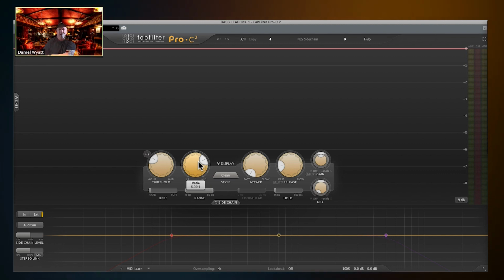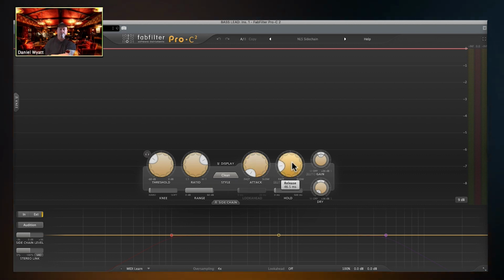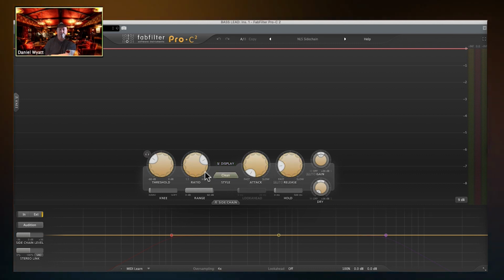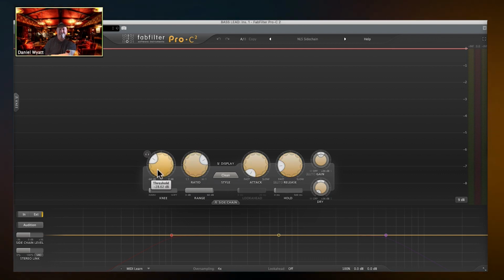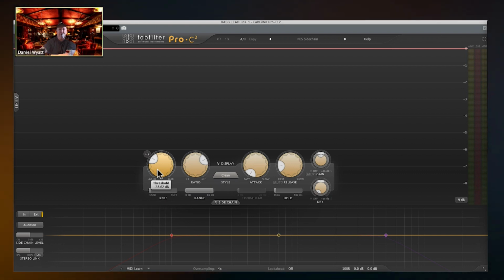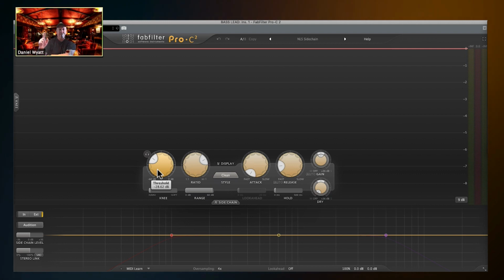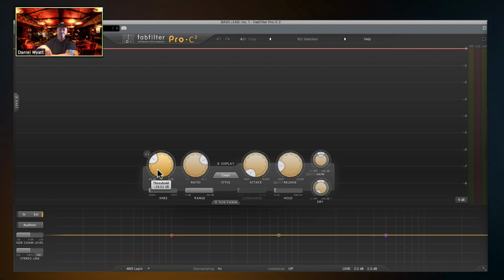And then when you do react, here's the ratio, here's the attack time, react right away, chill out a little bit, let it go right away, hold on a little bit. And we create the shape of the compression of the elf's behavior based on our control settings inside that sidechain. So usually the bass comes in, the bass hangs out, waits for the elf to do its thing, and the elf listens to that other copy of the bass. Then we tell the elf how to behave with the controls, and then the elf starts to make that actual sound go up and down, mostly down, right?